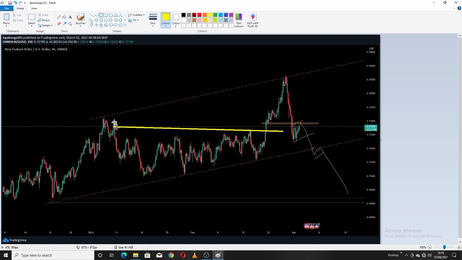We had a point A here, we had a point B here, and then we had a breakout here. If you had bought on this breakout, look at how many pips you would have made. That's something like 60 to 90 pips. And again, point A, point B, point C. So you would have bought here on point B, point C, and also bought here at the breakout. So you have two trades. This one is 100 pips and this one is 90 pips. Now you have like 190 pips on one chart.